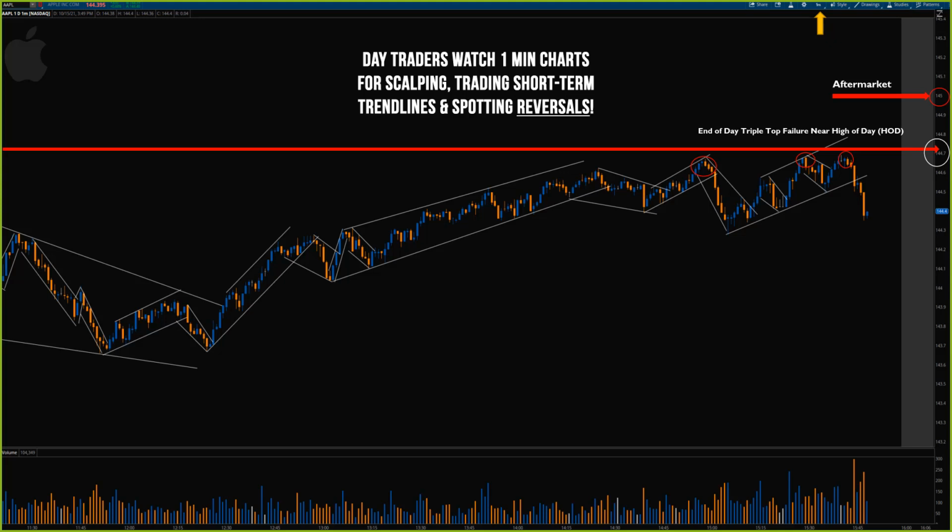Well, day traders many times will go in there. They might use a 1 minute chart and trade, say, bull flag breakouts, right? When price goes up and retests, they'll trade breakout areas, right? But you'll see right here, right around that 144.70, which is high of day at market open, you see those 3 peaks. Well, it formed on a 1 minute chart a triple top failure. So price could not break. It had 3 attempts to break that 144.70 area, and it failed. And then you can see I'm showing you there aftermarket $145. I'll show you guys that in a moment.